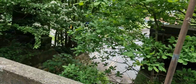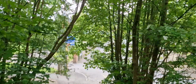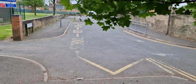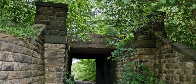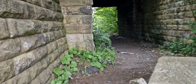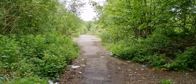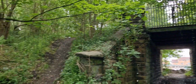Hopefully we can get down here because we're on the higher line, and we'll have a gander before we carry on. We'll come off and we're going to keep it running. Oh great, yeah, we can come down here. Here we go, that gives you a better idea. So you see the bridge there, that's the one that ran to Shaw Street, and the other bridge on the left hand side further down ran to the junction. There we go. This just gives you a better shot of it really, better idea. There you go. That's where we've just come down. We can go back up there as well, which is good.